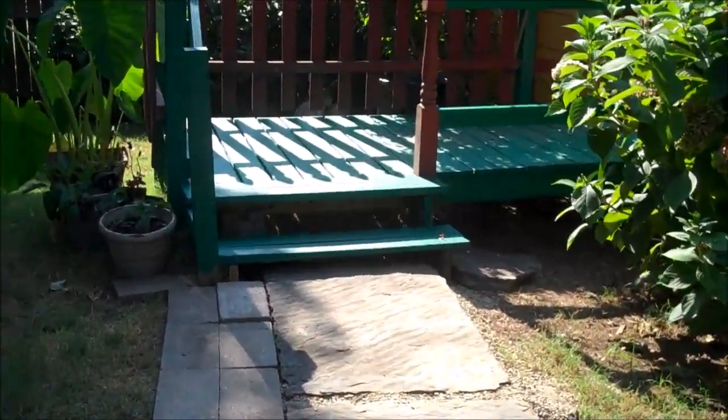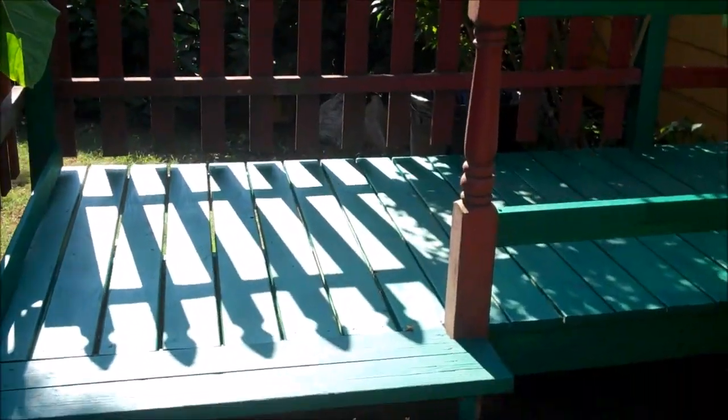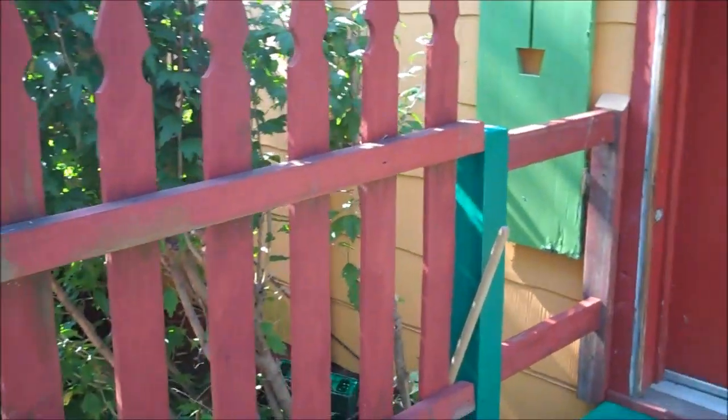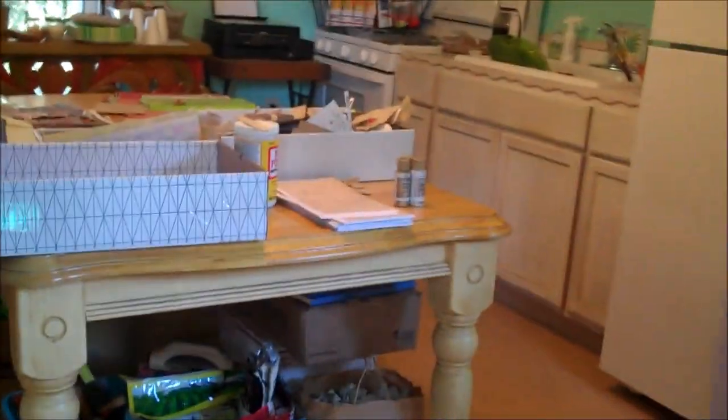My throat is very hoarse. After, let's see, how many hours? After about 12 hours of talking and laughing and giggling, my throat is very, very scratchy. And so, whoops, gotta turn a light on. This is now what the place looks like. I had to give you the before and after shots.